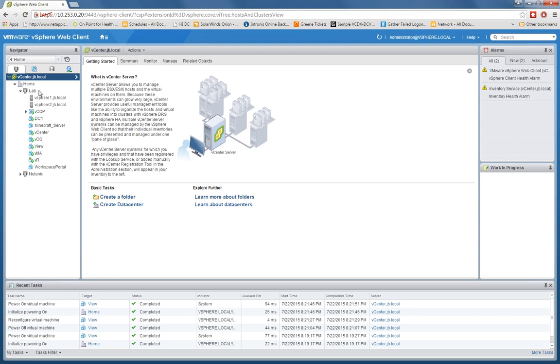So for PSC, if you need it, use the external. If it's something that you're just installing in your lab, then more than likely embedded. Even small deployments, I'd recommend embedded also. If you're out there and you've got a lab, test it. See what you can do with the external and see how it actually happens.